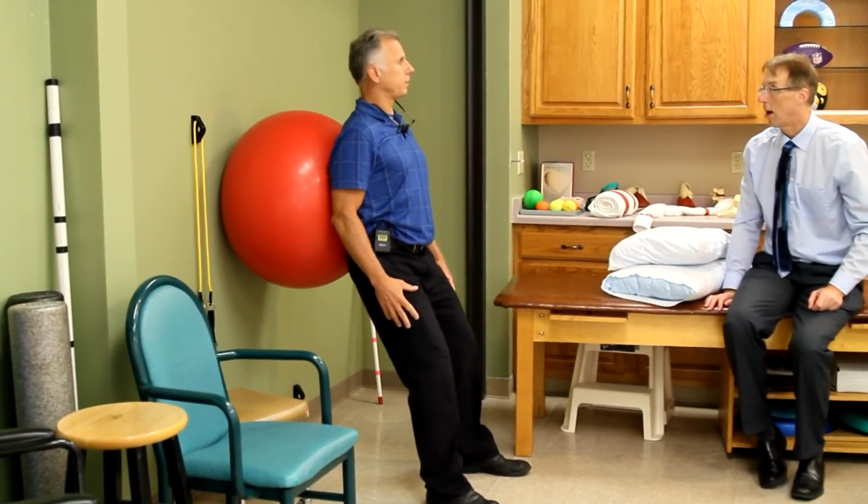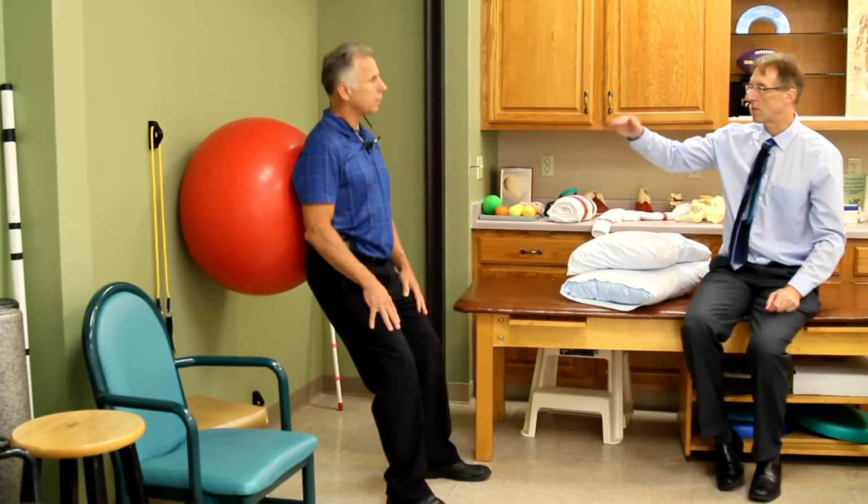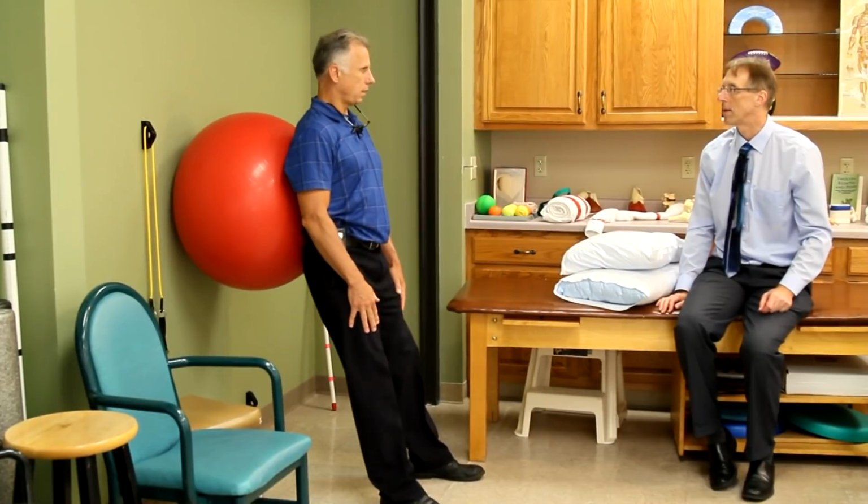What's nice about it is you can start off with real shallow squats. If this is too hard for you, just barely go up and down, but it's still going to help, and it's still very good for you.